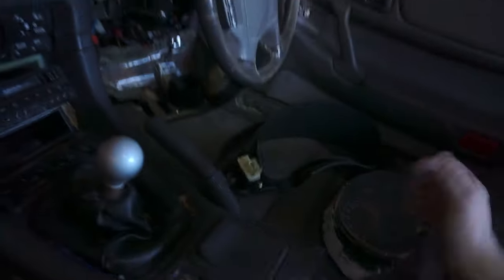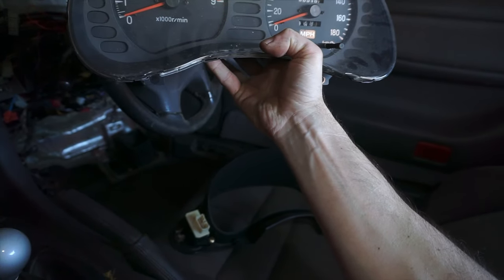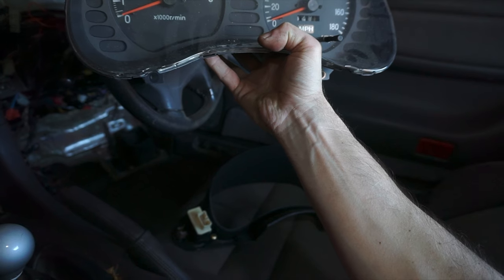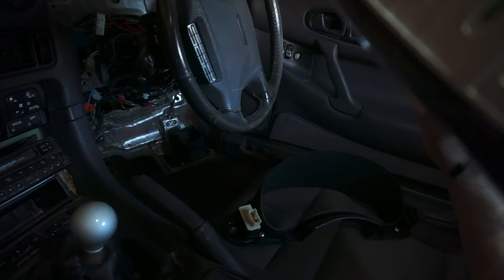The original covers. I'm going to keep them because they could still be used with the clocks. Because those clocks are in better condition than what your mom's are. Aren't they? Yeah. So we can use them.